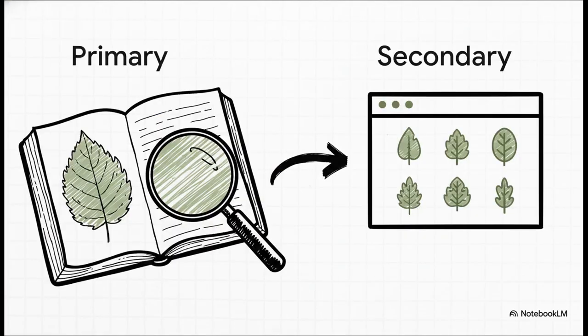In that first step, research is so important. And here's the key. Start with primary sources. Seriously, before you even think about opening Dribbble or Behance, just go outside, pick up a leaf, look at a rock. Get your ideas straight from nature itself. Then you can go online and see how other designers have solved similar problems.